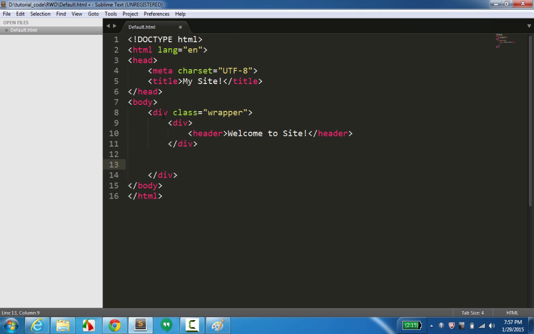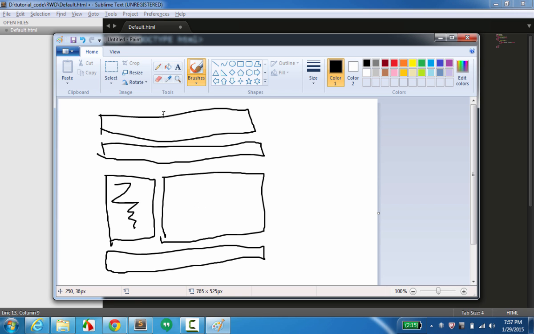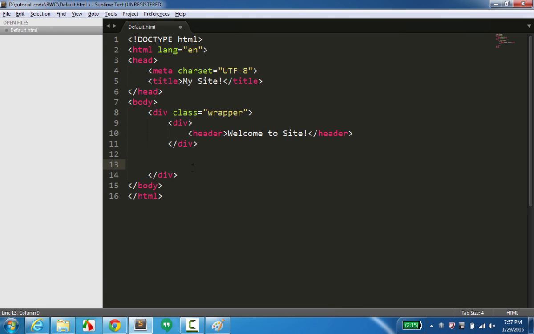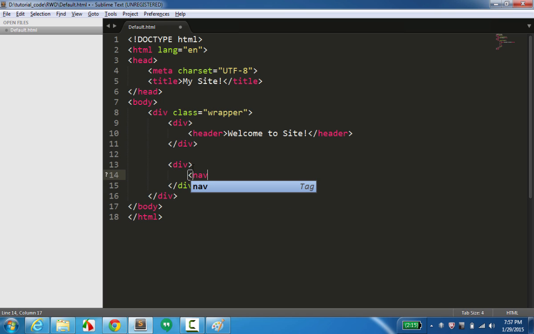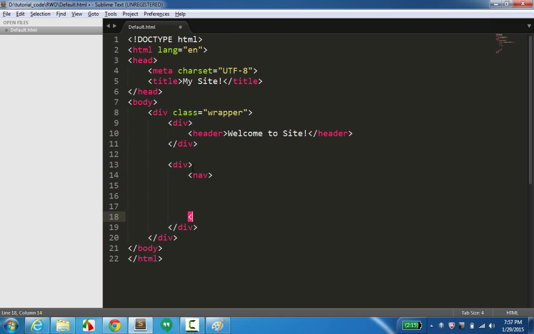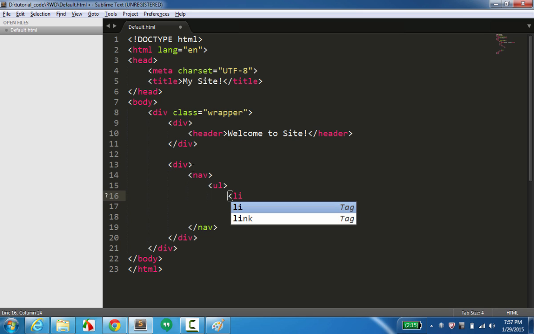Now next we are going to create this navigation. I'll create another div, and let's put a nav tag inside that, which is going to hold my navigation elements. And navigation is nothing but a small unordered list over here with some sample links.